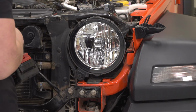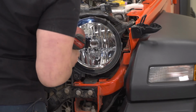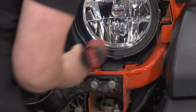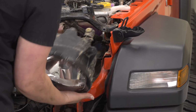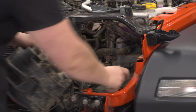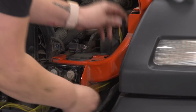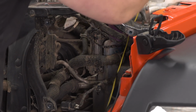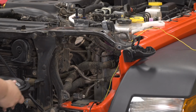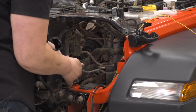Let's go finish up our install. What we can do now is just repeat that process that we did on the passenger side, now on the driver's side. So I'm going to start with our headlight. So again, I'm just going to leave one of these wires out for our fog light and just route these two back. This one's going to be for our headlight. This one is going to go back to our turn signal. So I'm just going to leave that over on the side there. Make sure that this is oriented the correct way. Plug that in. Make sure you hear a click.